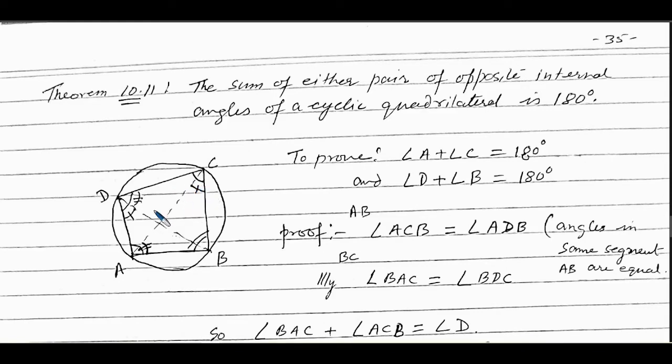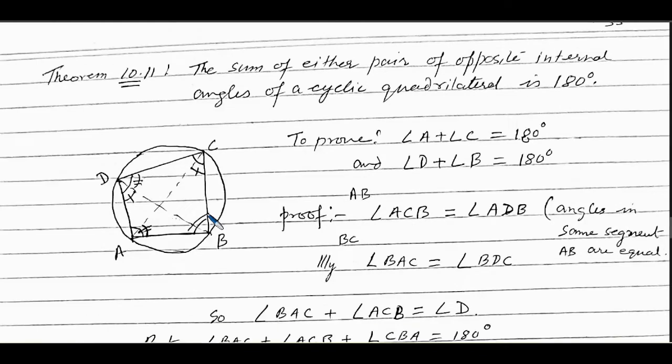So how do you prove it? Suppose I take this AB and draw this triangle and this triangle with AB common. Since this is a common chord, this angle will be equal to this angle, which we have seen just earlier. Similarly, if I take BC as a common chord, I can draw triangle DBC and triangle ACB. One common chord here, another common chord here.